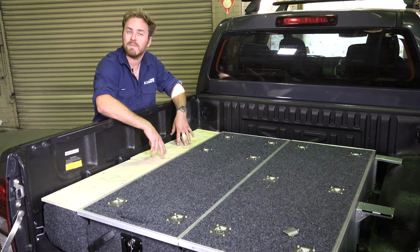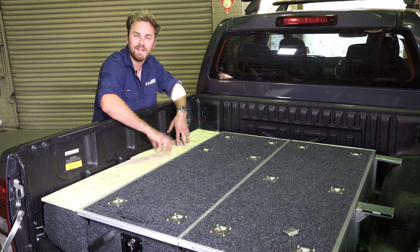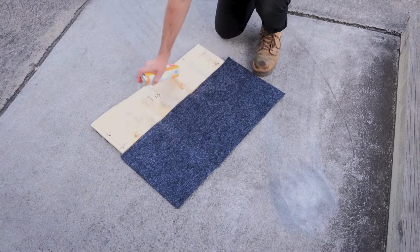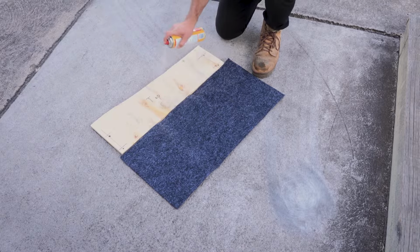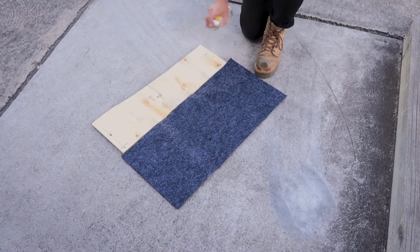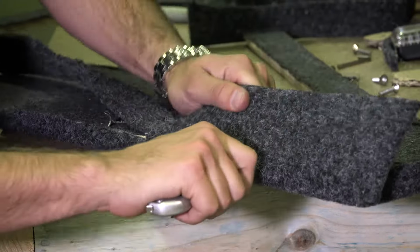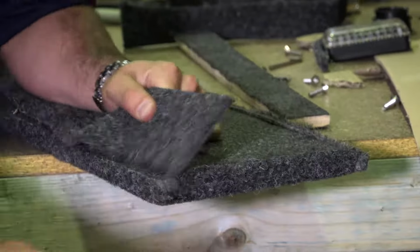All our holes line up, so we're going to glue the carpet down onto this wing, let it dry, and move on to this one. Use an adhesive that'll bond well to the carpet and the timber, and be sure to follow the instructions for whatever glue you use to get the best possible finish. Also glue the sides and edges, then trim off the excess once it's dry.